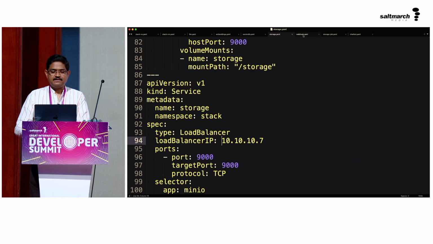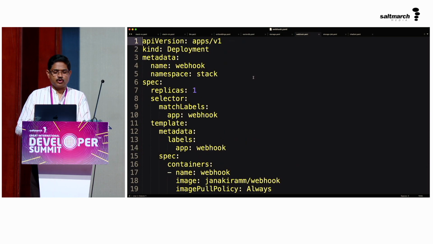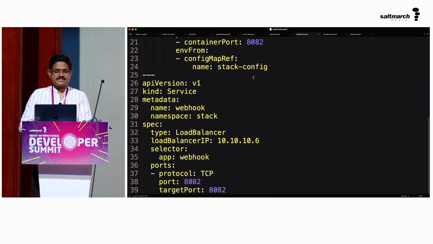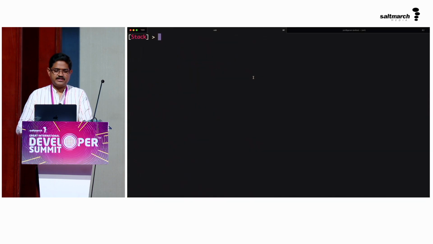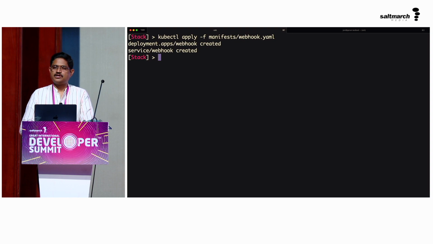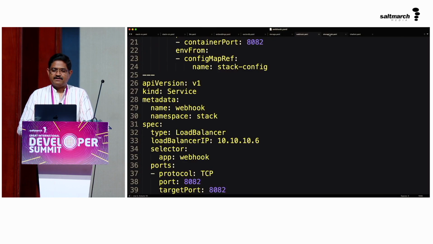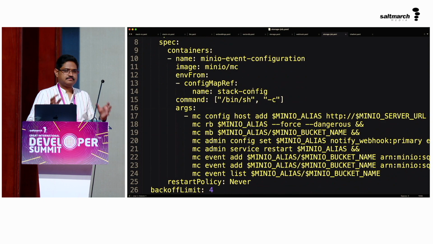And once that is done, we need to deploy the webhook. The webhook is essentially responsible for taking the PDF, and as soon as the event is triggered, it chunks it into multiple sentences and calls the embedding model. So I will deploy this webhook, and this infrastructure is very, very important. So now what we'll do is we'll deploy webhook. Now the webhook is created, and finally, to bring them all together, I have to connect the dots.